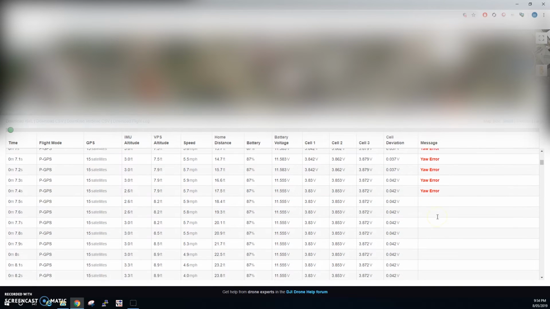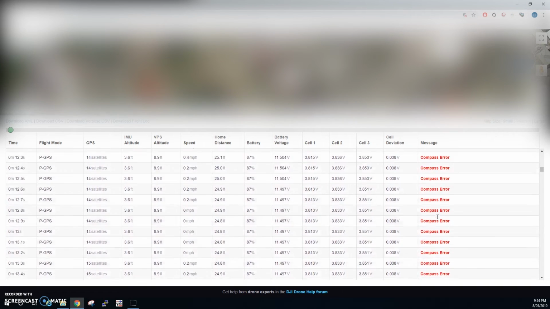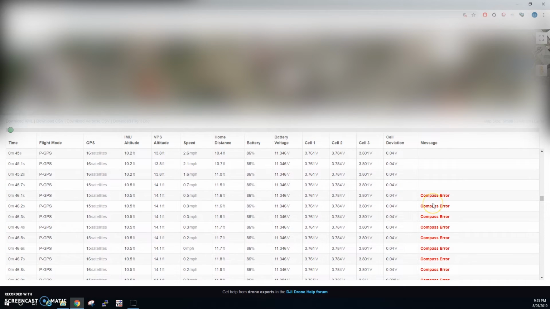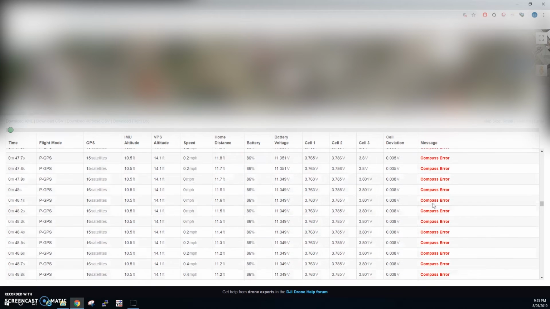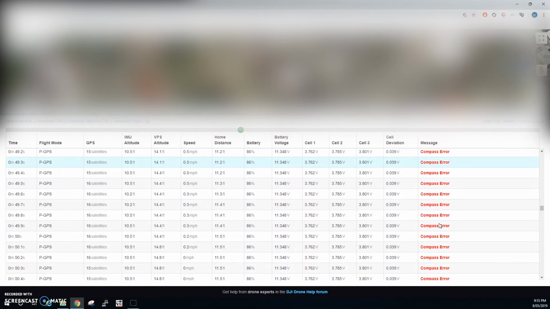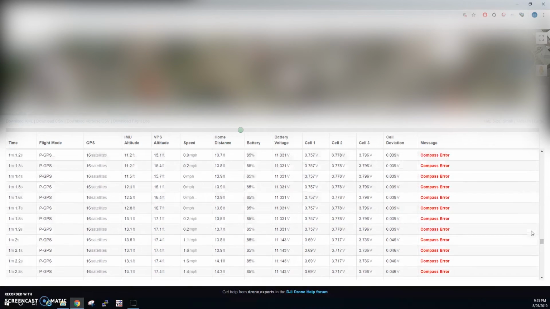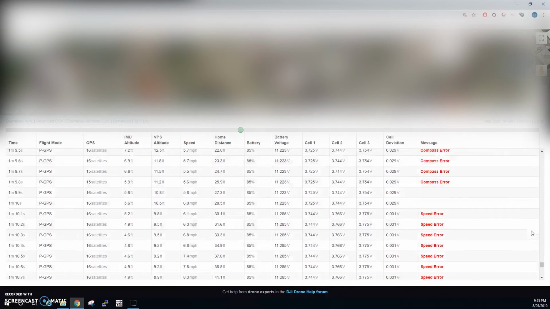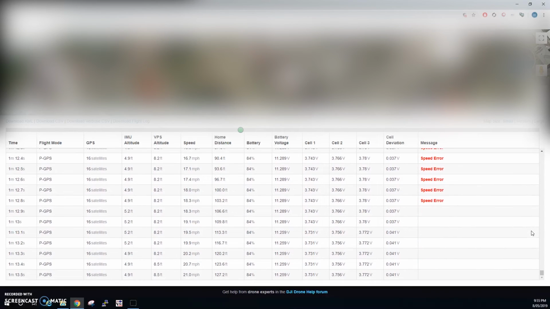And there were several of these, and I didn't even see them on the controller. And then several compass errors. We scroll a bit further down, and then we get a whole lot of compass errors here. You can actually click on these and it will update the map on where the actual pointer was. Lots and lots of compass errors, and by this stage it started to then send speed errors, and that's when it sped off and hit the wall. So that's how you read the flight logs.